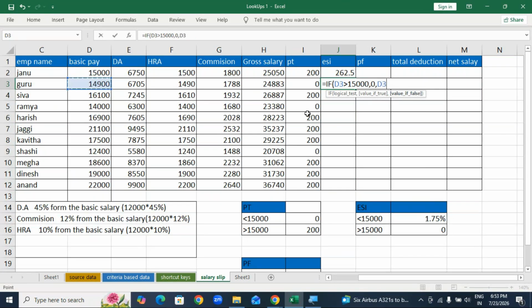If the value is false, select the basic salary times 1.75%. Enter. That amount is going to display to us. Understood? So drag the value. It's going to display like that.